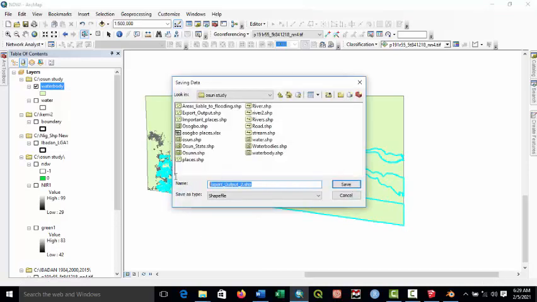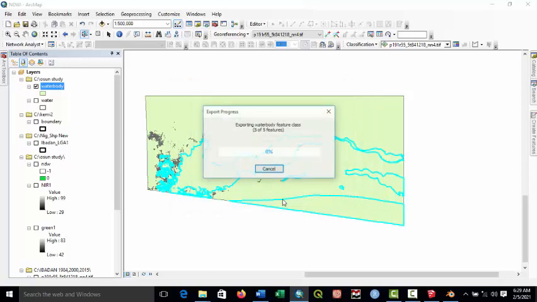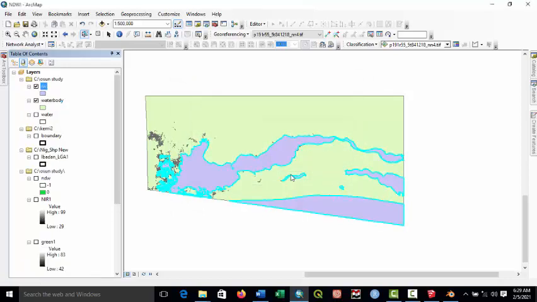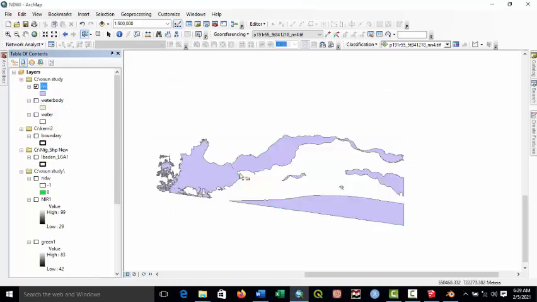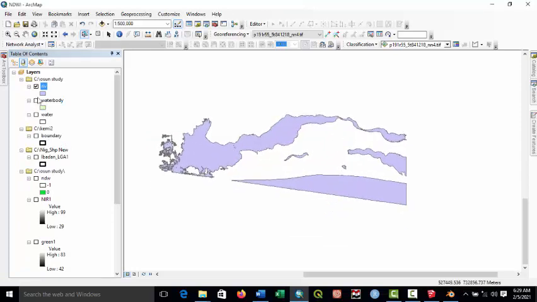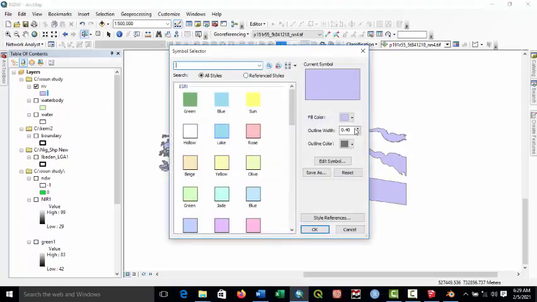You can just say let's say reef. Click OK. You can see if you remove this, you can see now that we are able to extract the water body. So you can give it any color you like.